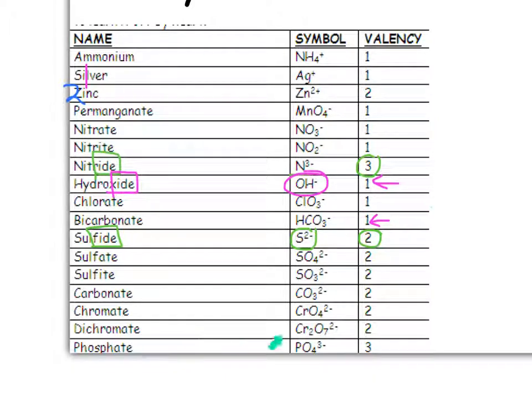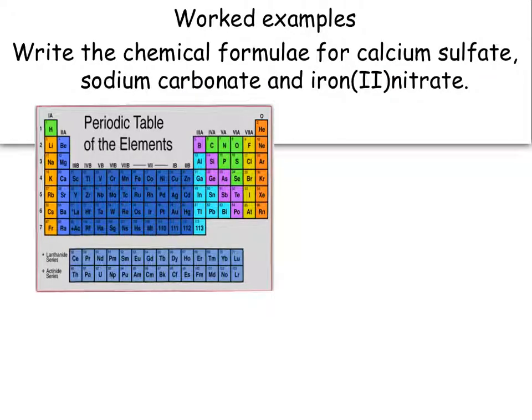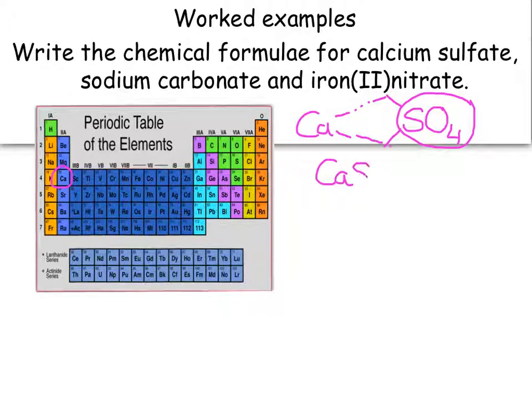So once you've become familiar with these, you can use them. Let's see how we're going to use them. It says write the chemical formula for calcium sulfate. So let's do that. Calcium is Ca, and it is over here, which means it is in group 2, which means it has 2 arms. Sulfate off the list is SO4, and instead of writing 2 minus, I'm going to put a circle around it, say it's a group of things, and I'm going to give it 2 arms. Those are representing the 2 electrons that participate in bonding. Holding hands, the formula for calcium sulfate is therefore CaSO4.